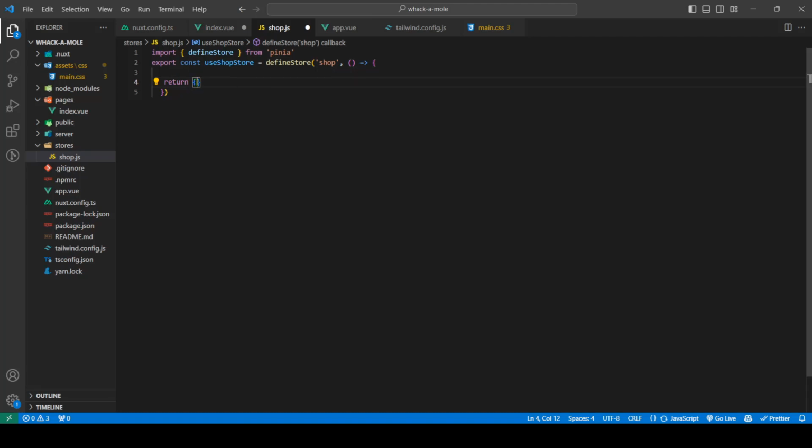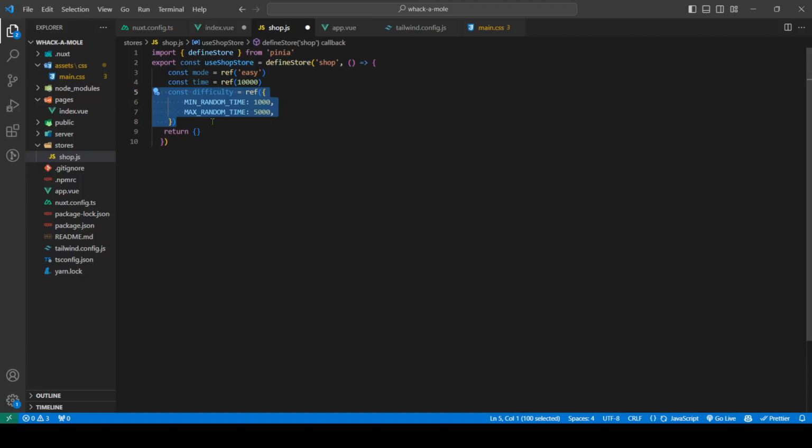There are actually two ways to create a Pinia store. This is the first one, where the latest composition API is used, so I'll use this process. I think this is much more efficient and easy to understand. First I'm creating two variables, the first one is mode. Obviously the default is going to be easy, and the timer is for 10 seconds. If you want the minimum time to be 1 minute, you can just increase 10 and it will be 1 minute.